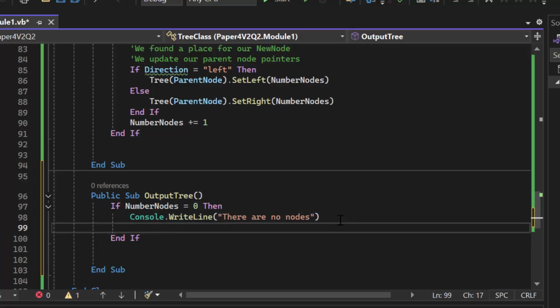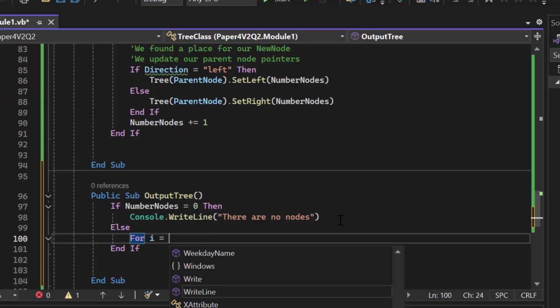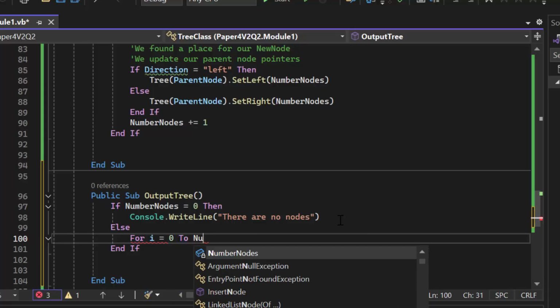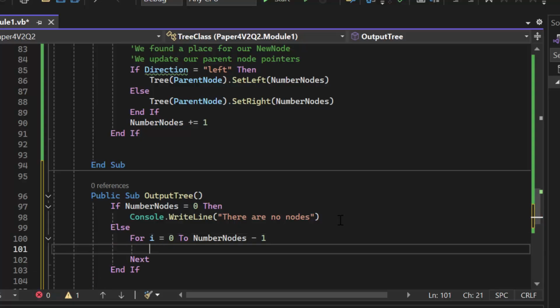That's all I'm going to do. And then if that's not true and I know there's something there, then I need to traverse through the entire tree array. So I'm going to do for I equals 0 to number nodes minus 1, because remember, after we add a node, it sets up the next node because that's where it knows where to go next.